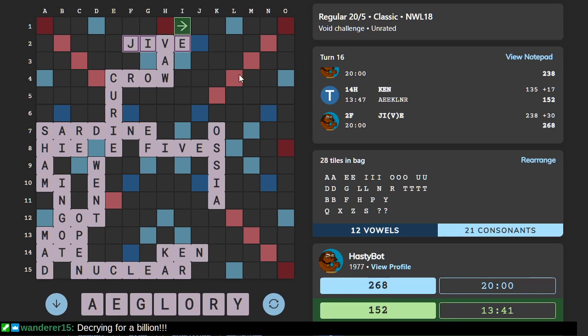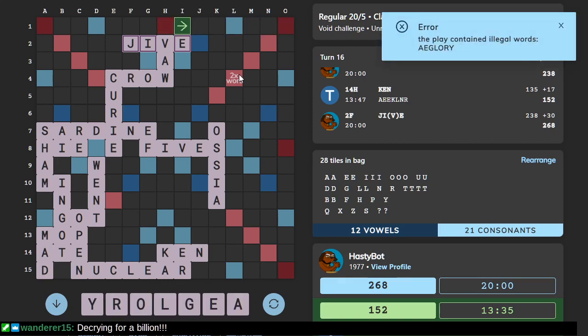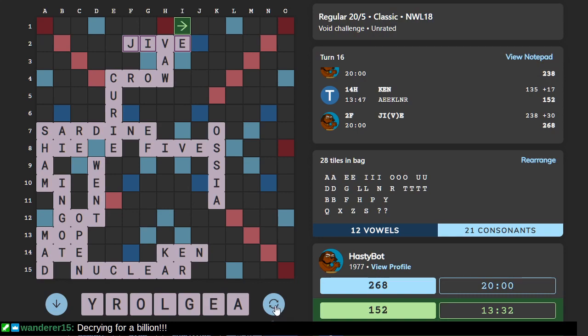Glory. A-E glory. I glory. All right. Galore plus a Y. I don't think that works too well. So we're only down by 100 against Hasty, but we could pull this one back somehow. It's not going to be easy.